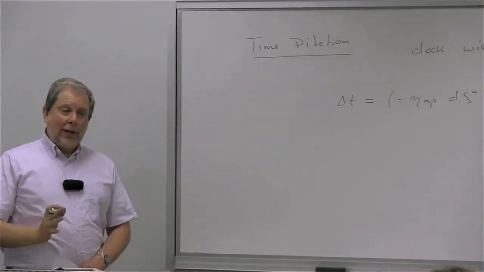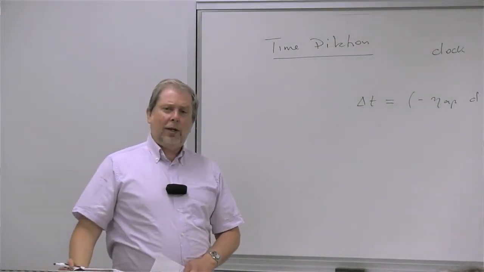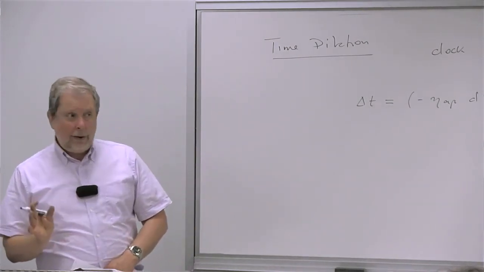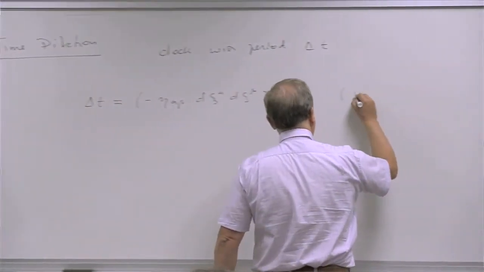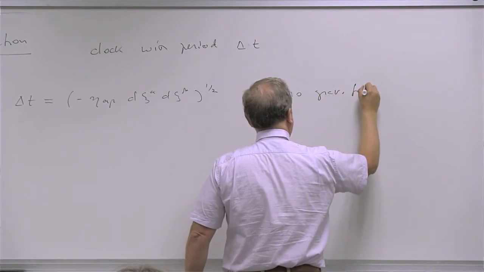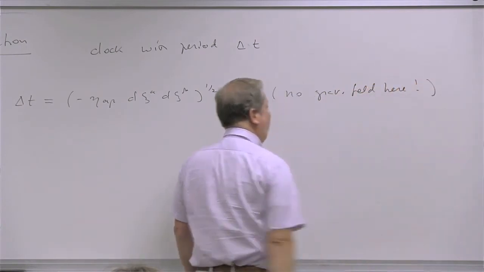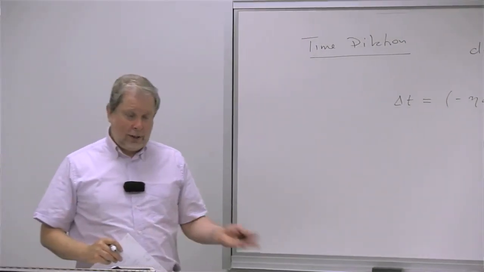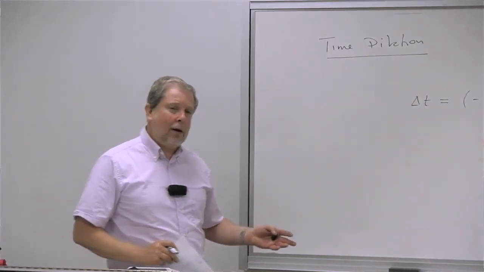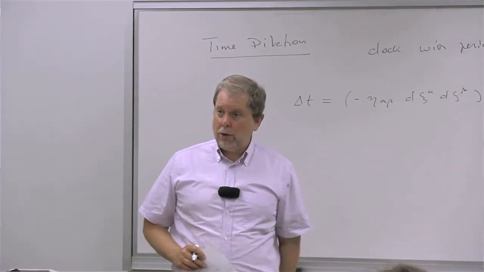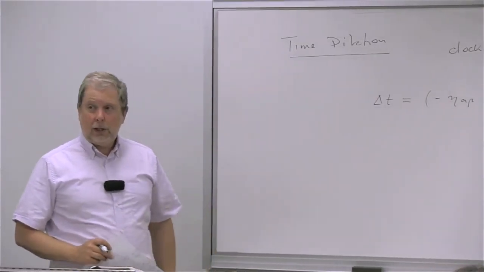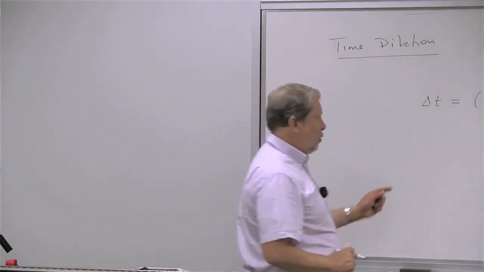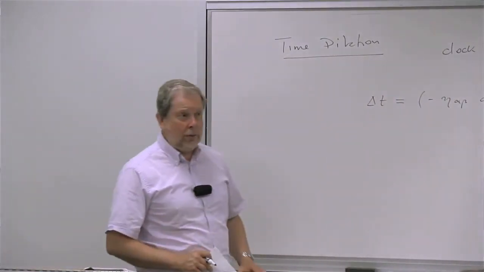The period of the clock is going to depend on whether there is a gravitational field or not. So this is a perfect clock that at first is in no gravitational field. In fact, no such clock usually exists, because if you have a clock on Earth, it's going to feel a gravitational field. So this is some ideal clock that we placed way out away from the solar system, in a region where the gravitational fields are completely negligible. And eventually, this expression will drop out. We'll get rid of it.